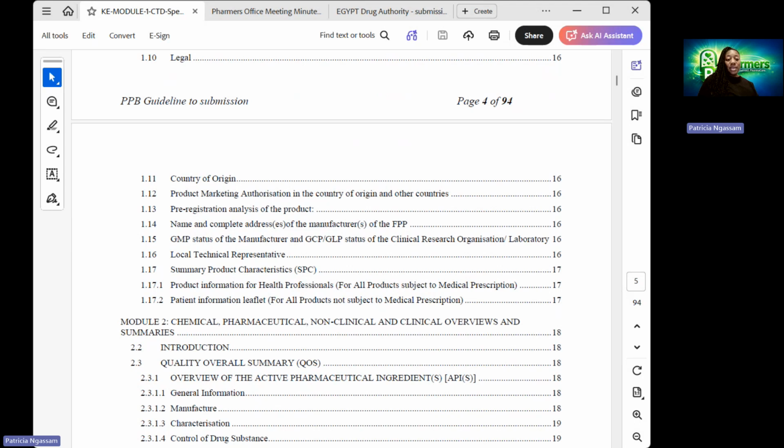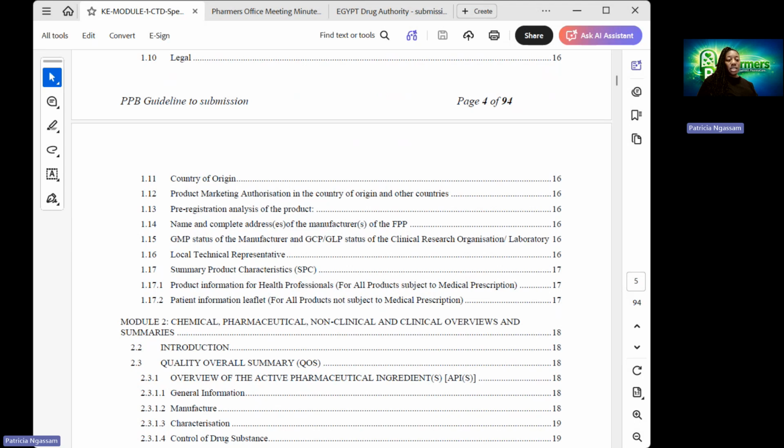In 113, we have pre-reg analysis of the product, okay? So here you're going to whip out all your certificates. There are various labs, the national lab or any other recommended lab can probably give you the COAs that you need.